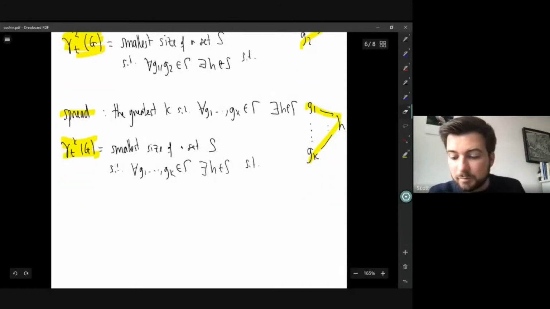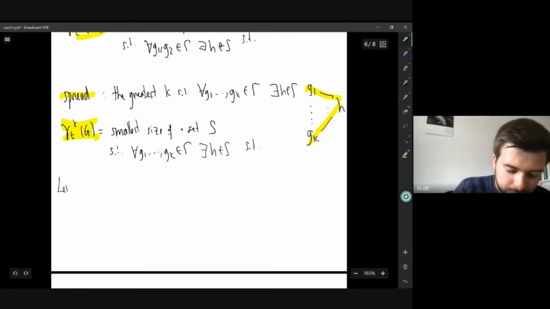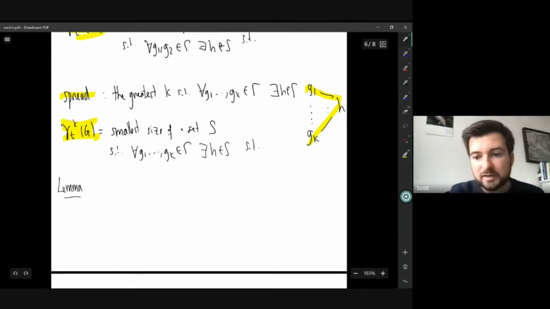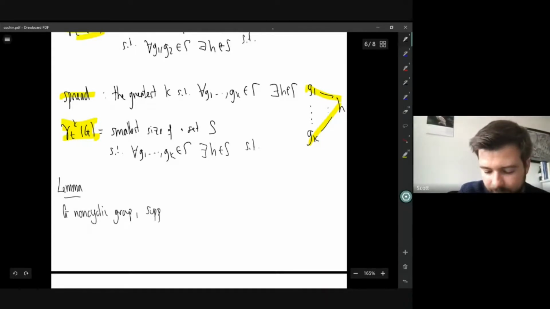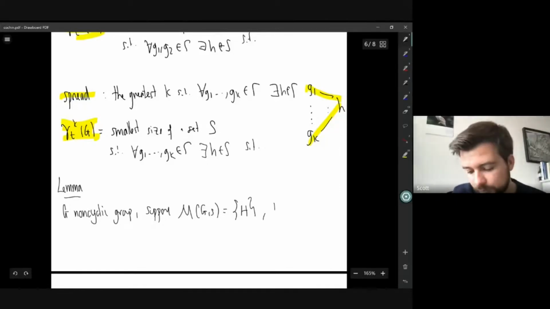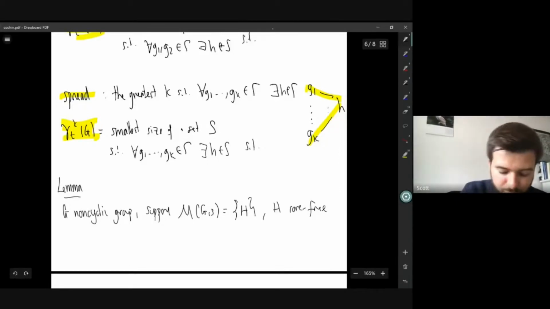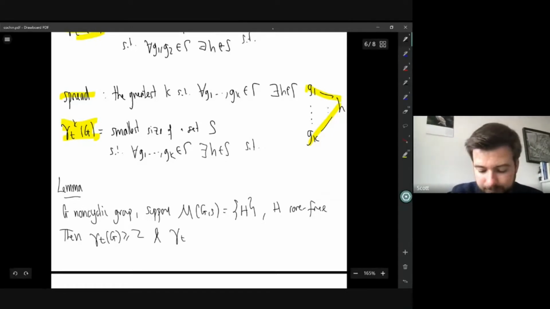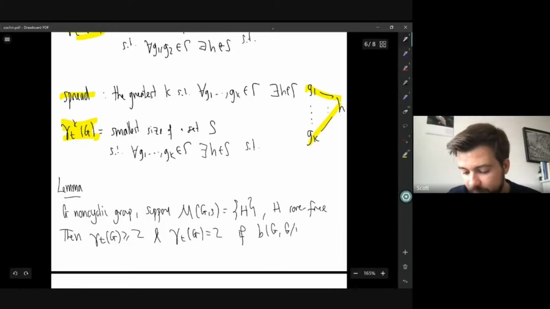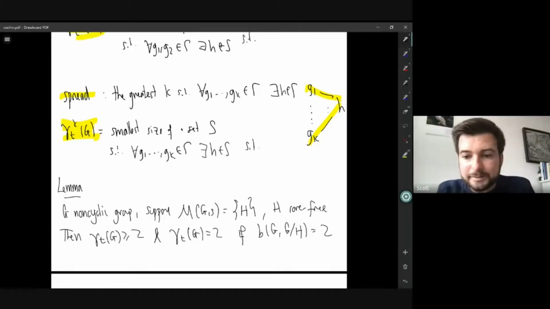I said something about the first domination number. What about the kth domination number? Well, let me at least just focus on the case where we have this maximal subgroup trick we can play. So if G is a non-cyclic group, and I'm supposing that I've got this property, which we don't always have, but I can find an element in a unique maximal subgroup that's core-free, then remember a second ago, right at the start, I said that that means the domination number has to be at least 2 because it's not cyclic. So there are no loops. And I said that the domination number is 2 if this base size is 2. Right, that was what I said a second ago.